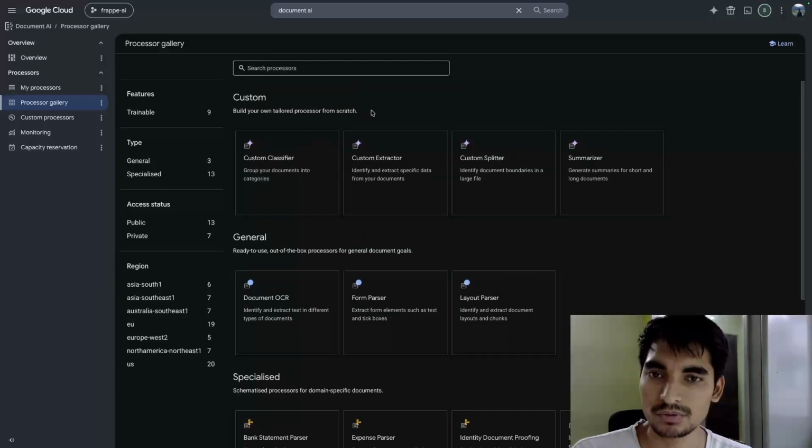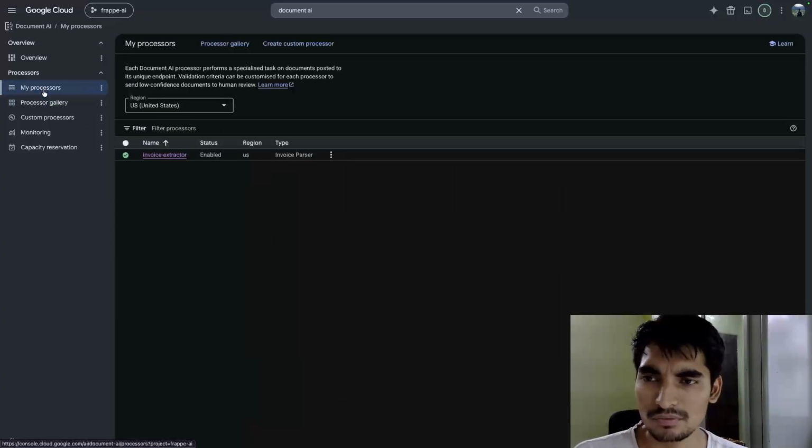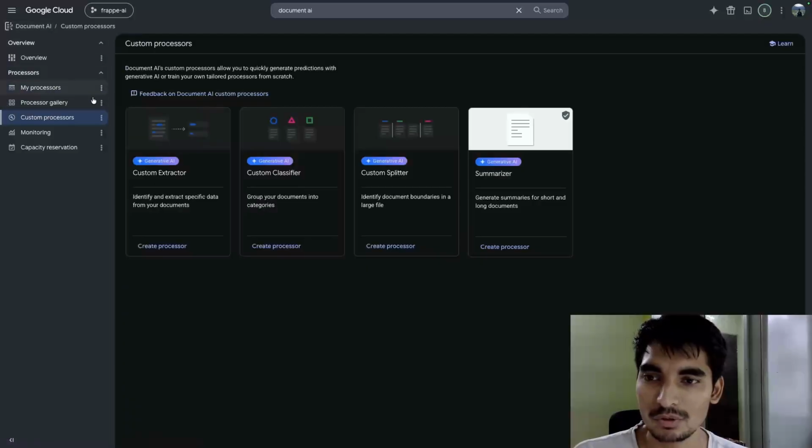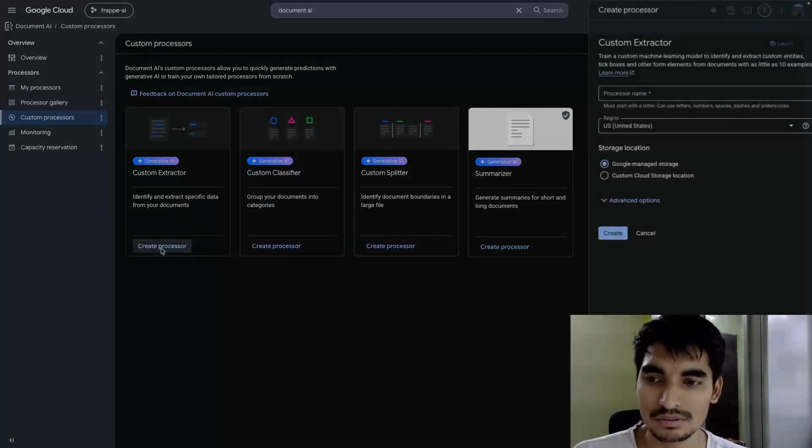Or if you want to have very high accuracy for your OCR processes, I would recommend that you create your own custom processor and train that model based on the inputs that you are going to give to that in the coming future. So the way you do that is you follow a bunch of steps after you click on create processor.